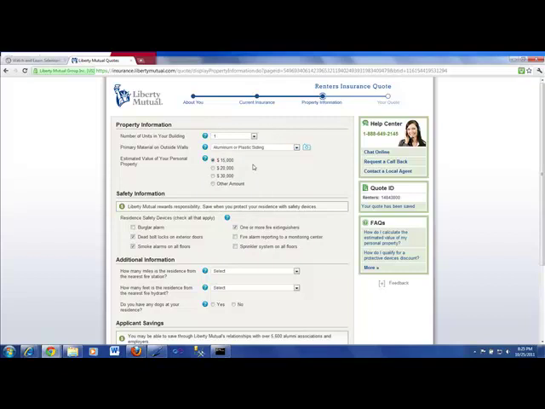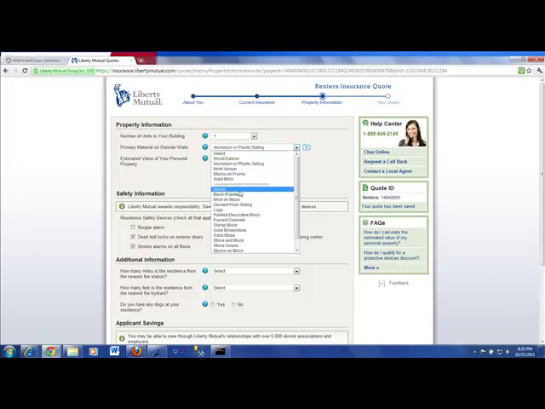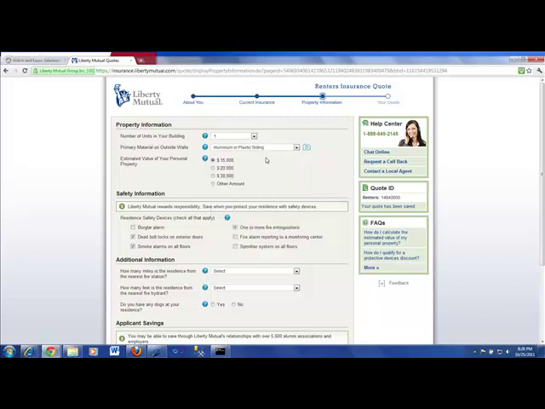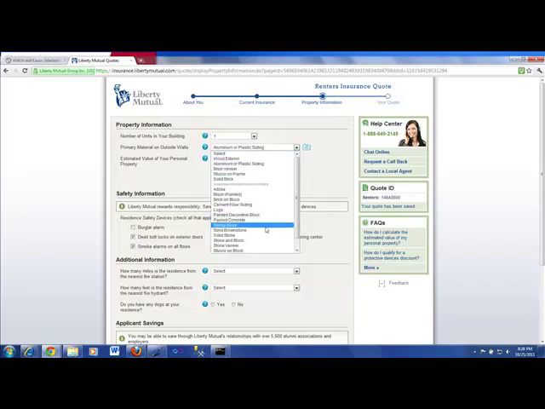Now, in our test data, which would be provided by our team lead or the project manager, we will have all the different sets of data which we have to pass. So in this test case, imagine that I have to test all these combinations. I have to test for wood exterior, aluminum or plastic siding, brick veneer, or different things. So manually I could go ahead and select one. In my next test, let's say it has to be a different set of data, it has to be that or that.